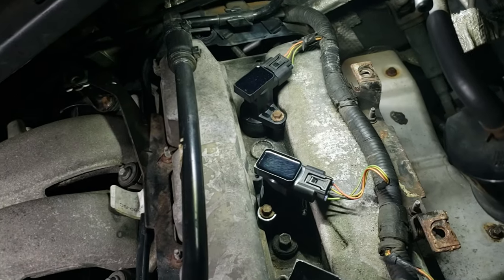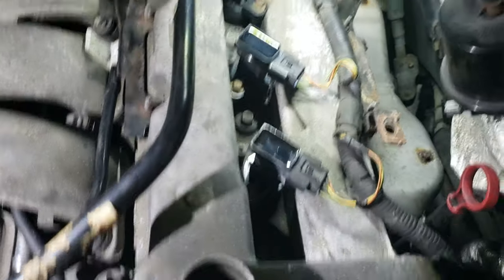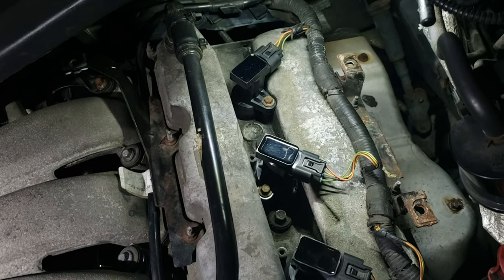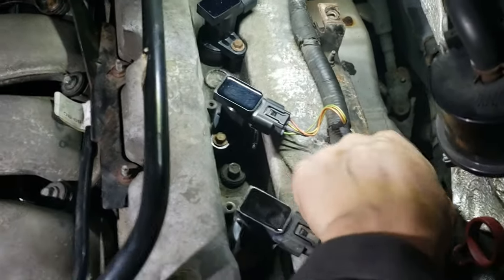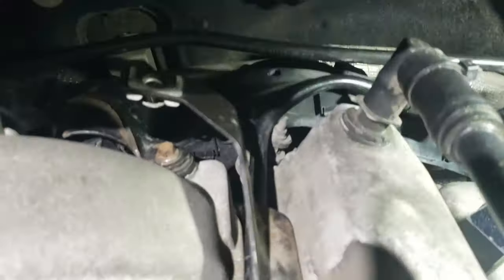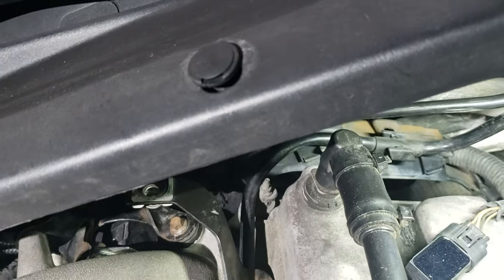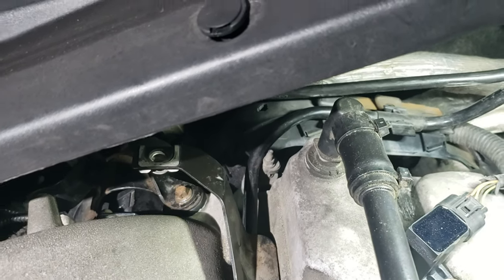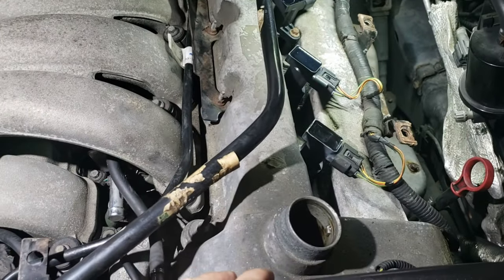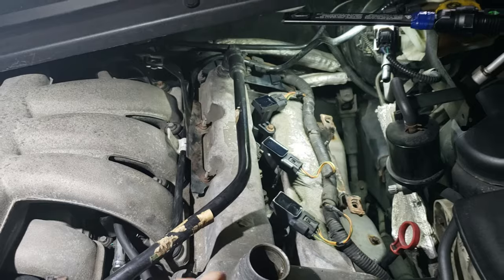And then after that, I'm going to remove this bolt, that bolt, the bolt for the coils, so I can remove the coils. The next step is to remove the brackets here, and then the brackets here, and in the back there, right there. So unbolt that. It's kind of like the harness is connected to that bolt there, so I'm going to unbolt that and move that out of the way, and then remove the bolts for the valve cover. That should be it.